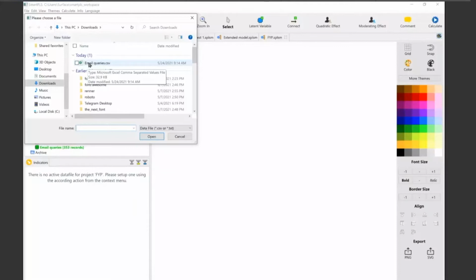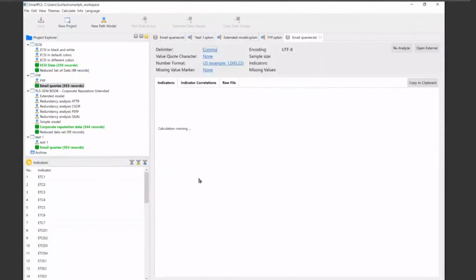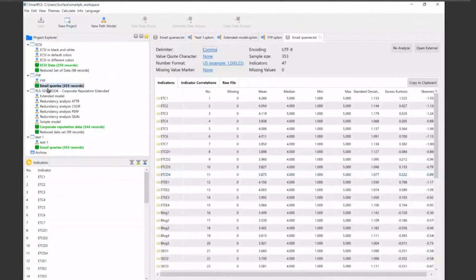Okay, so I just import this file here, and now you can see this data tab is green, and here is all of my data. You can see all data has been imported into the sheet.